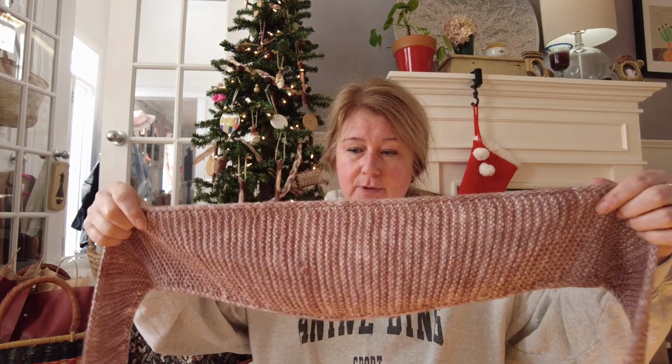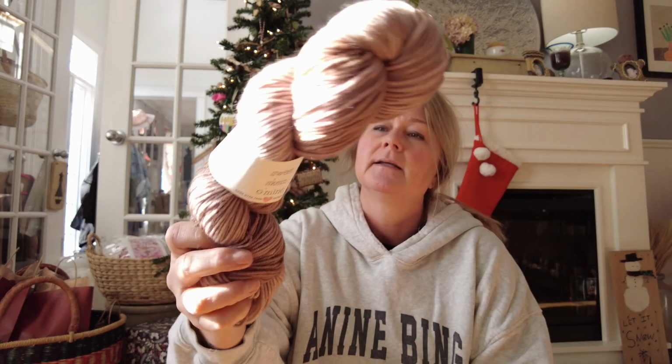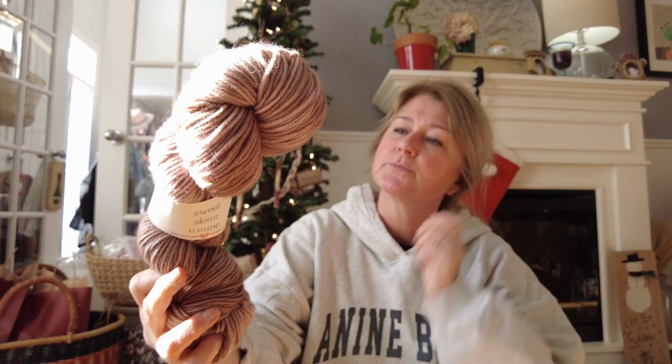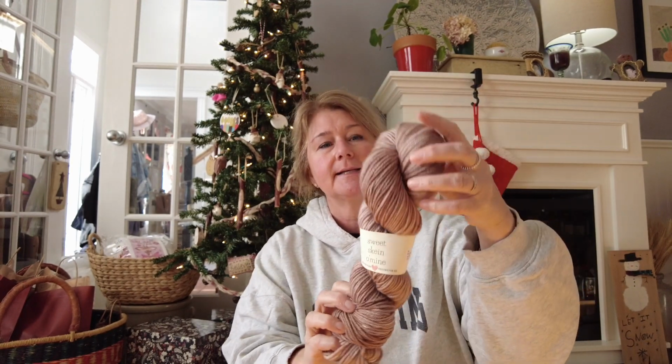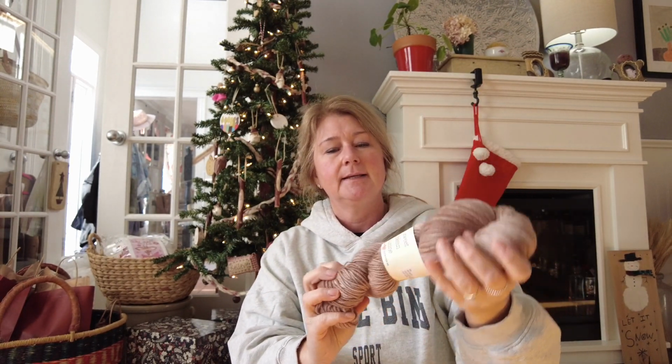Yeah, so this is the Sophie shawl. The Sophie scarf is the smaller version. There's still a couple of sizes to make. I made the larger one. I used my yarn, which is the same thing, a DK, 80-10-10. Superwash merino, cashmere, nylon. My colorway, Truly Madly Deeply. It's like this browny pink. It's lovely. I love this color.